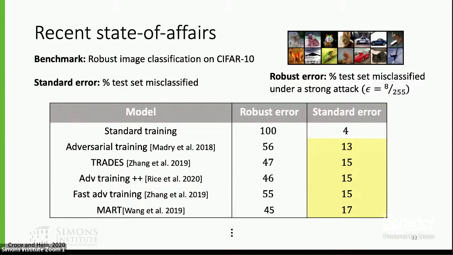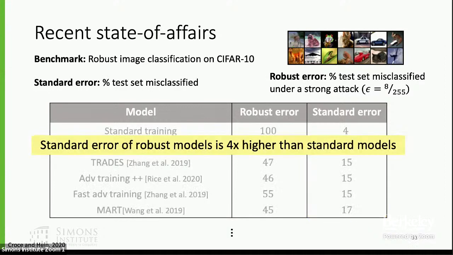And this is not true just for adversarial training. There have been a lot of variations proposed, and they all show a similar trend where your robustness does improve, but the standard error of these robust models was like 4 times higher than that of the standard models. This to me was very surprising, because I felt like by making things robust, you should strictly be making the models better, because you're trying to force it to not use meaningless perturbations. But somehow we actually saw the opposite in practice. And this is a pretty big problem because no one would want to use robust models if they're going to be less accurate.